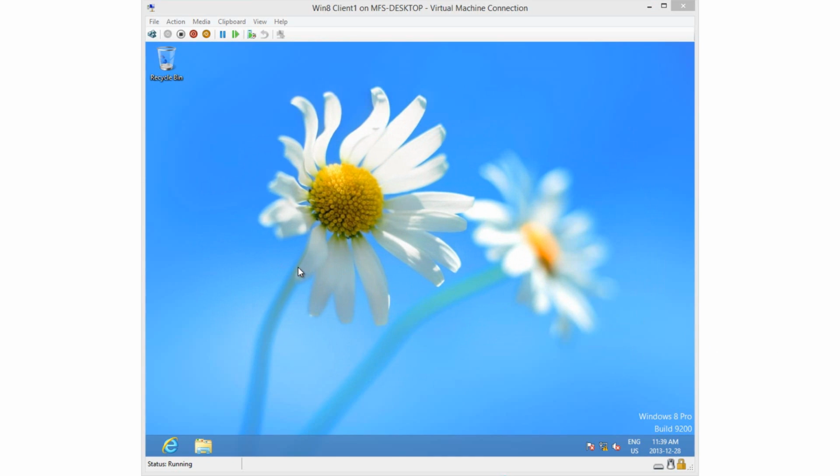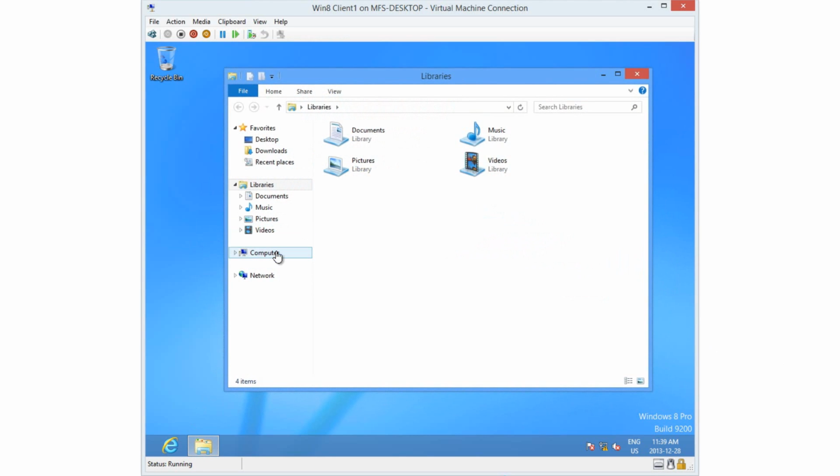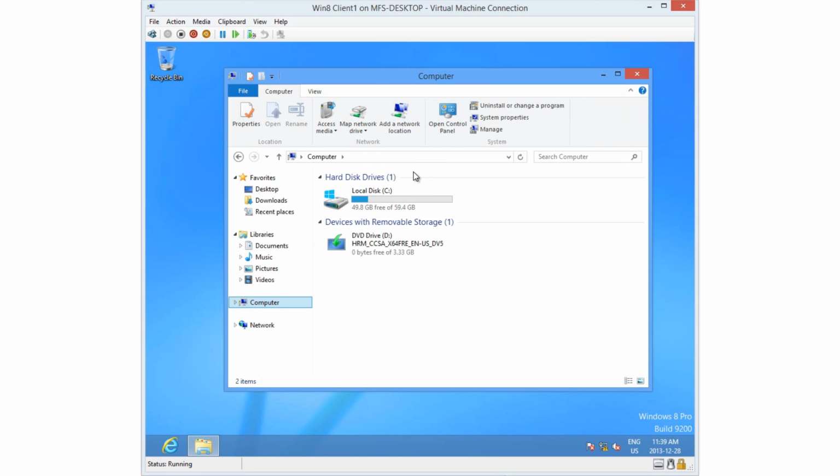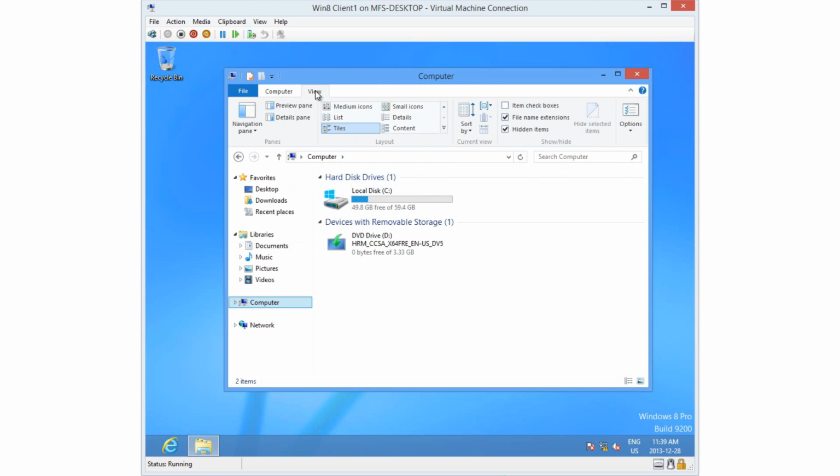So what you need to do is open up File Explorer. I have it open over here, and before anything, the first thing we need to do is enable hidden files and folders so that we can see them. To do that, you just have to bring down the ribbon right here, press the arrow, go to View, and then here make sure that the hidden items checkbox is checked. So make sure that's checked off so you can see all hidden items.